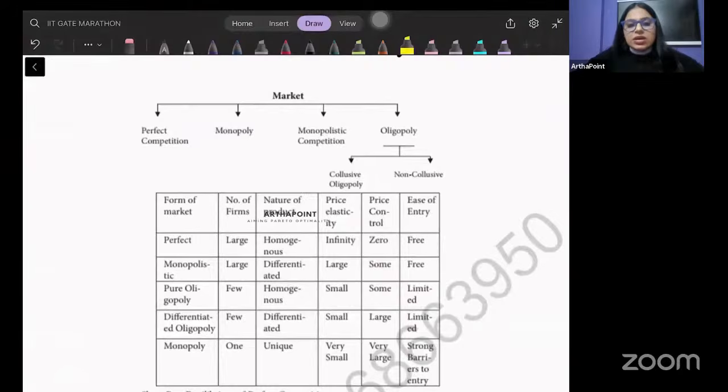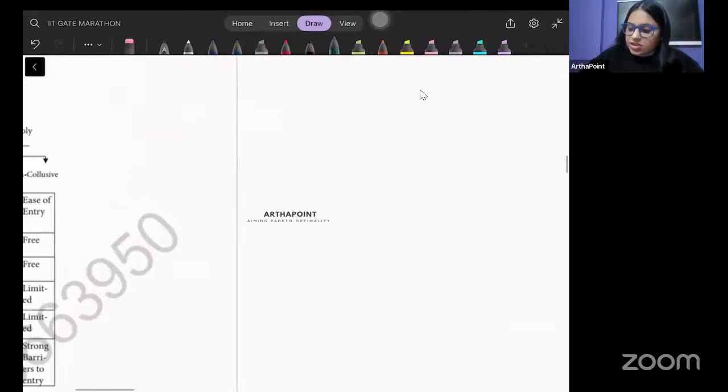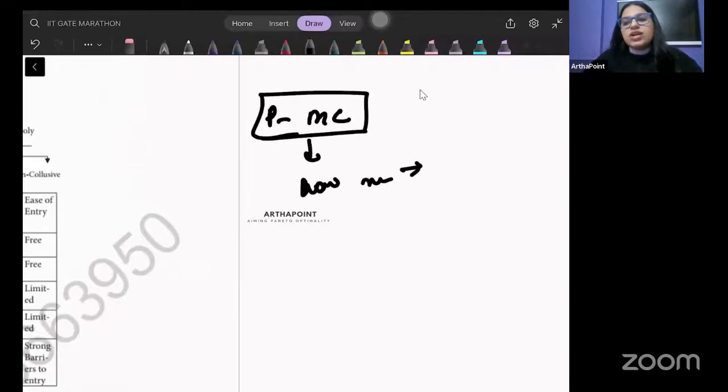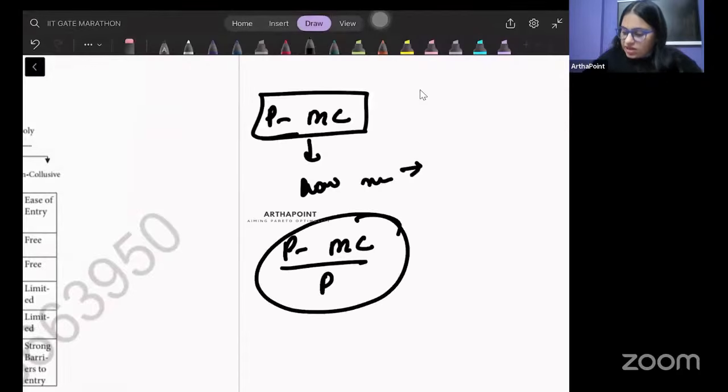Yes, you're right. Lerner's index and degree of monopoly power is actually the same thing. The more the price I am able to charge over and above the marginal cost, the higher is going to be my power. And that can be shown as the difference. I can just represent my power as P minus MC also, which tells me how much I'm able to charge over and above the cost. But in books, you will actually see this entire Lerner's index being used as the measure of the monopoly power.